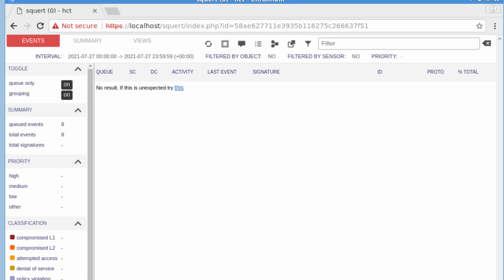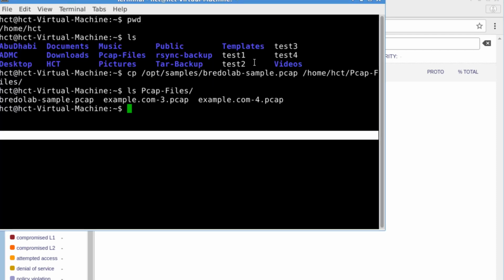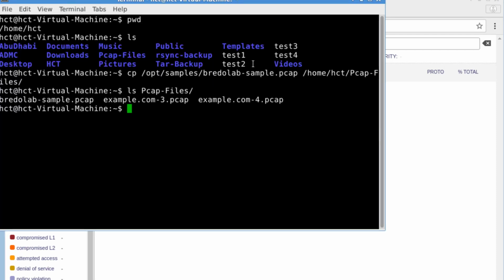What we can do now is go back to the terminal and replay the PCAP file. I have to be an administrator again. Let me extend this a little bit.